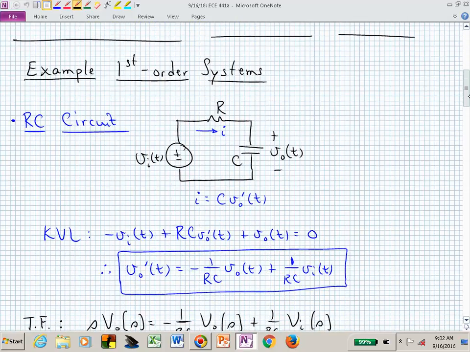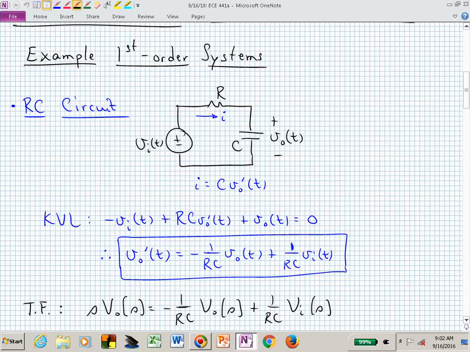If I suggest or say something about a first order system, if you have an electrical engineering background, I'm thinking you might immediately think of this particular RC network or RC system. And in this case, we're dealing with ICE, where we know that the current through that capacitor is equal to C times the time rate of change of the voltage across that capacitor. Using that and performing KVL around that single mesh, we then can write our governing differential equation.